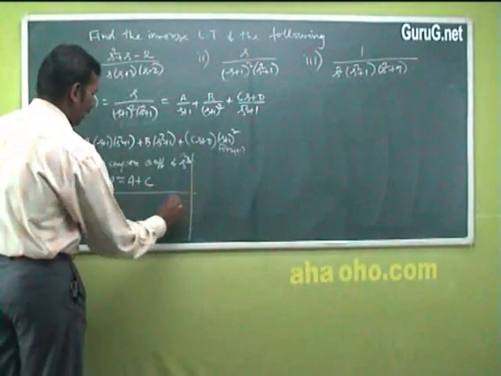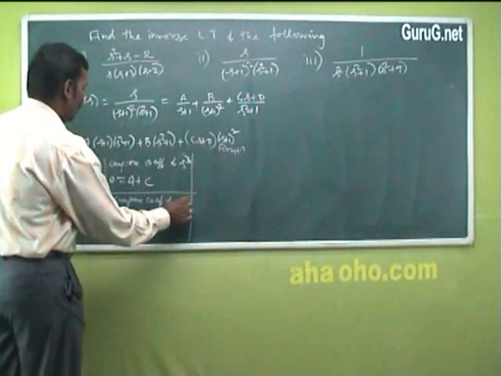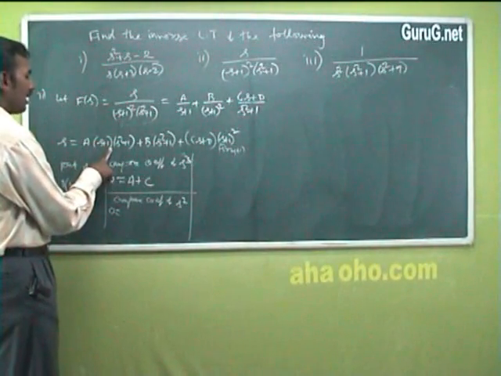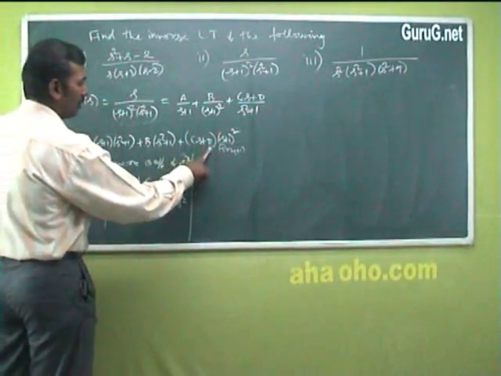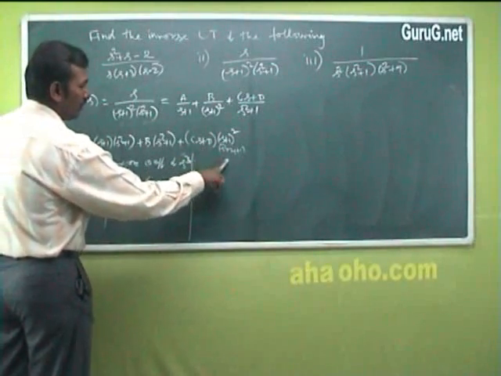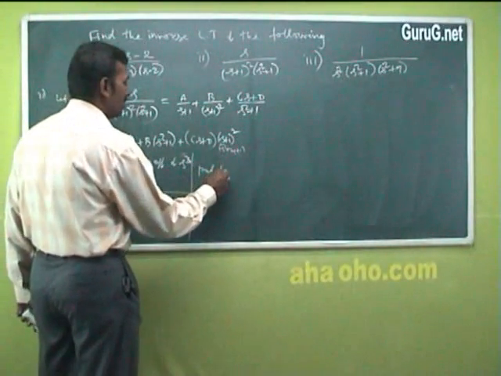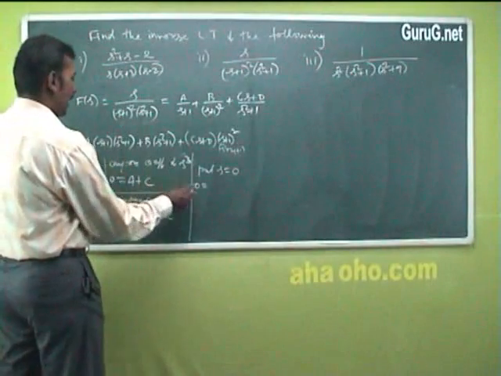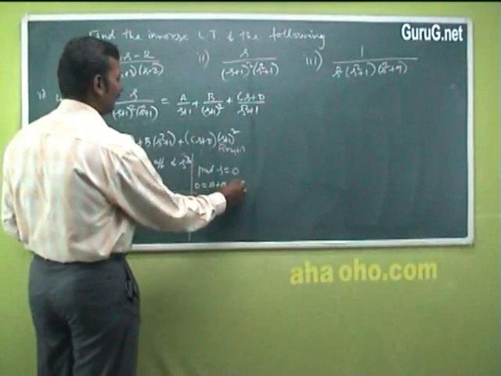And then compare coefficient of s squared. Here 0. When this is multiplied, we get one s squared term, isn't it? So a plus b. Here what will come? When these two are multiplied, one s squared term will come. Now when this is multiplied, one s squared term will come. So 2c, right. Then put s equal to 0, what will come? So 0 equal to, so this a here plus b, and this we get plus d only, right.